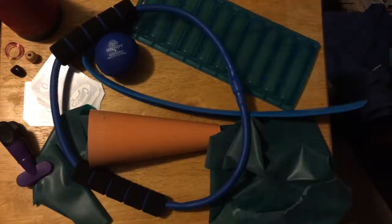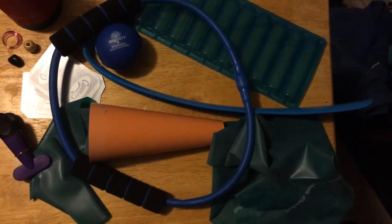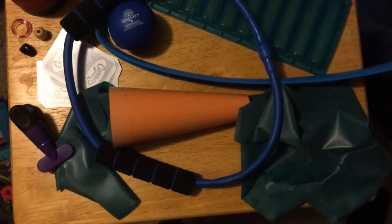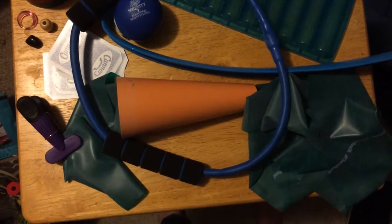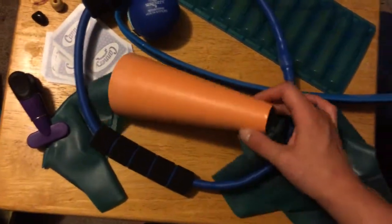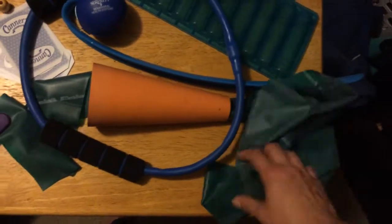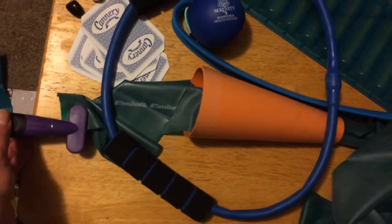These items can be used for balance and gross motor therapies, including motor coordination and control, motor planning, postural stability, proprioception, rotary and linear movements, bilateral coordination, body awareness, kinesthesia, equilibrium, righting reactions, and coordination of large muscle groups. I could use cones as obstacles, thread them onto the therapy band, stretch it across the room, and have the client walk along it and move the cone. I could also have them do large reaching movements to clip things onto the therapy band.